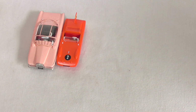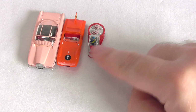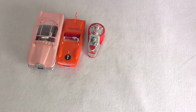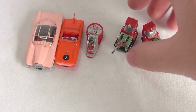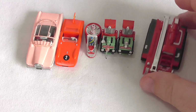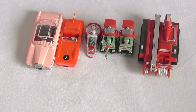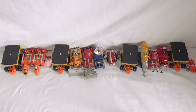Compared to the little vehicles that we have got, we've got the Jet Air Transporter, which you see there, and you can see that Virgil will fit into that car, no problem at all. We also have the Thunderizer and Laser Cutters, little small vehicles there. And I guess the biggest pod vehicle, if that makes sense, is the Monobrake. So yeah, those are the small pod vehicles that we have in the collection.